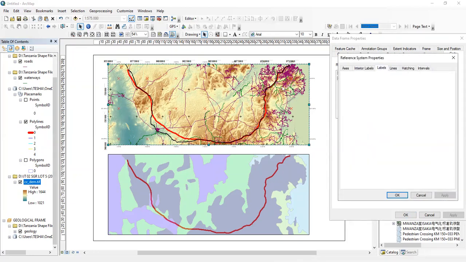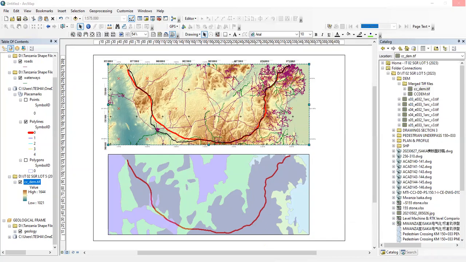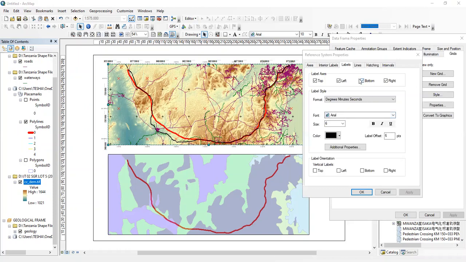And go ahead to labels. On labels, we can also omit left and top, so that the labels do not interact. We uncheck top and left. We also change it to Times New Roman, and we use font of 12.